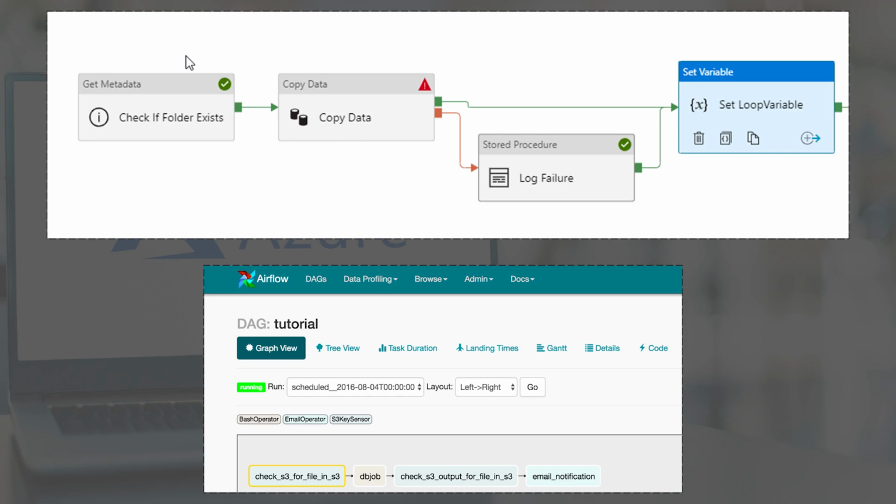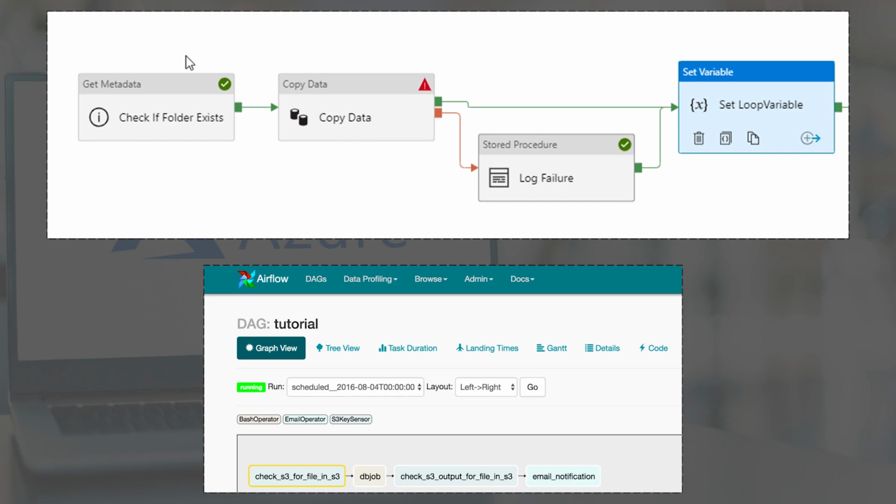These are acyclic graphs, where you can visualize what's happening inside each of these tasks. The downside which I see for these DAGs is that you would need to write custom code for each of these tasks. However, compared to Azure Data Factory, you don't need to write any custom code. All of these tasks are by default available on Azure Data Factory under the pipeline section, and you could just drag and drop and use the open canvas to build your Azure Data Factory data pipeline.